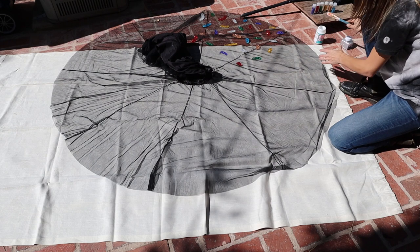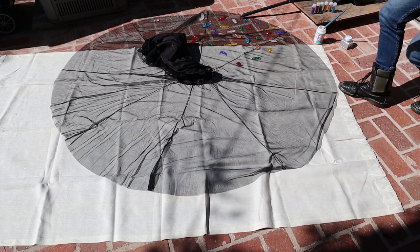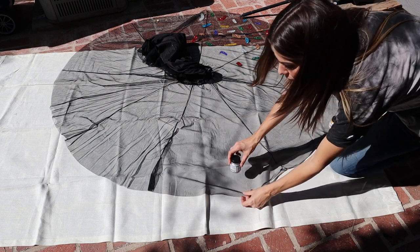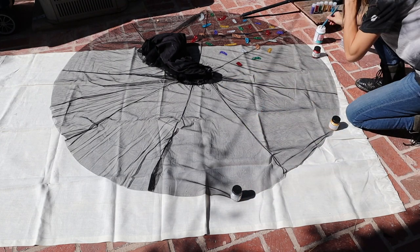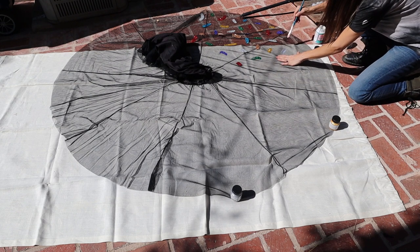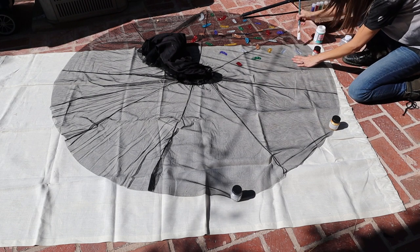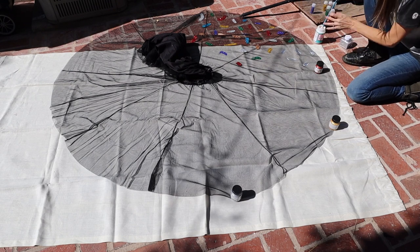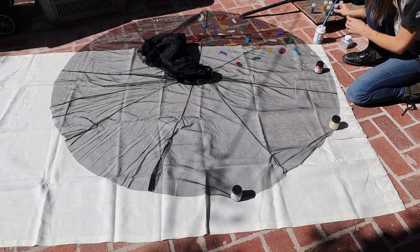Now this is what I was talking about. This is how you want to set it up so that you can do this really quickly and very efficiently. This tulle skirt is a circle skirt. So I can just open it up fully into a circle, put a drop cloth or whatever you want underneath to protect your surface, and bunch up the lining and the extra layers of tulle right in the middle so that again, you're only working on that outermost layer.